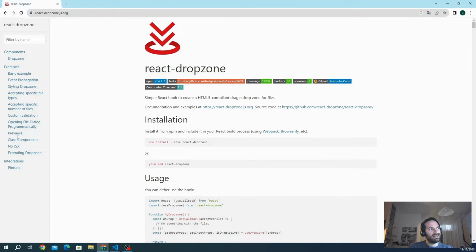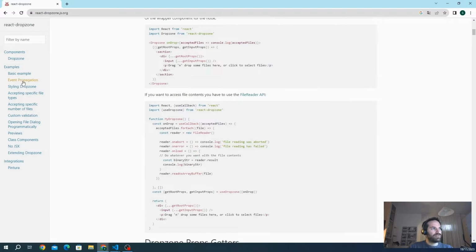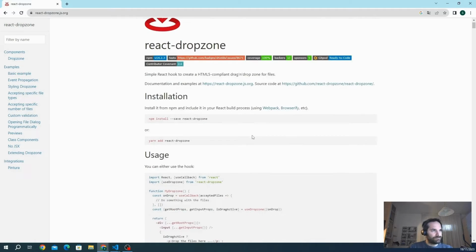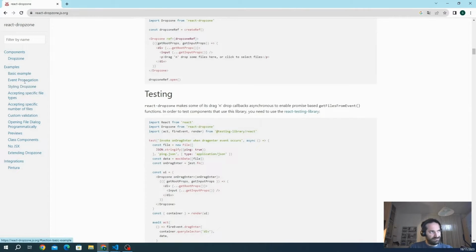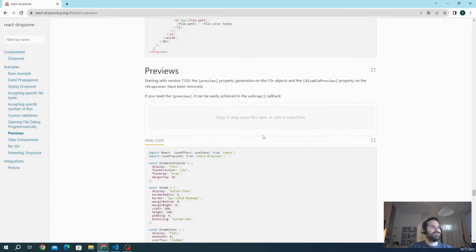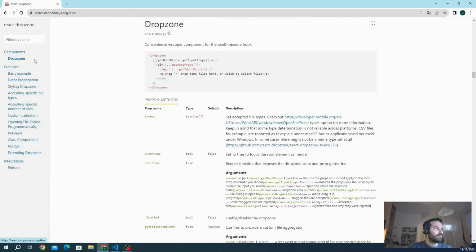They are all well explained here, and you can find a lot of documentation. There are many different methods to customize the dropzone. There are also some refs to use. It explains how to style the dropzone, custom validation, and there are also the previews. Previews we will see in our form when we upload an image. We just want to see the preview of the image. A lot of interesting functions.